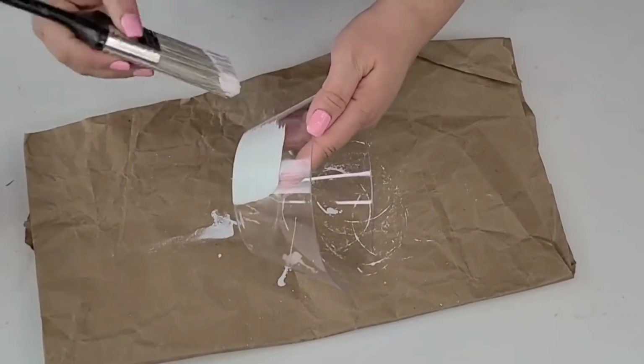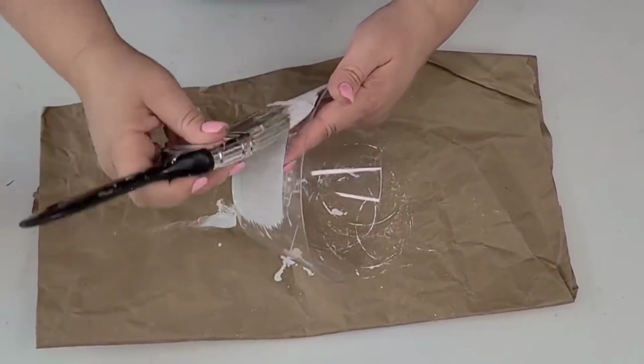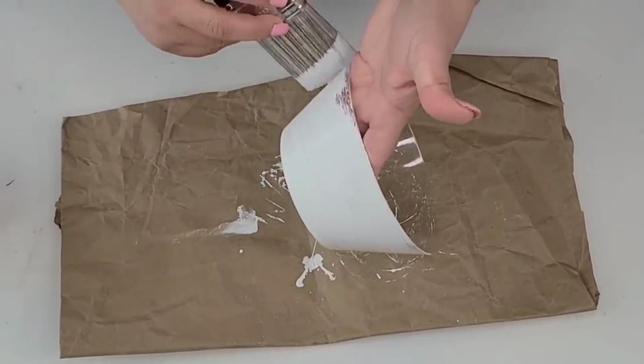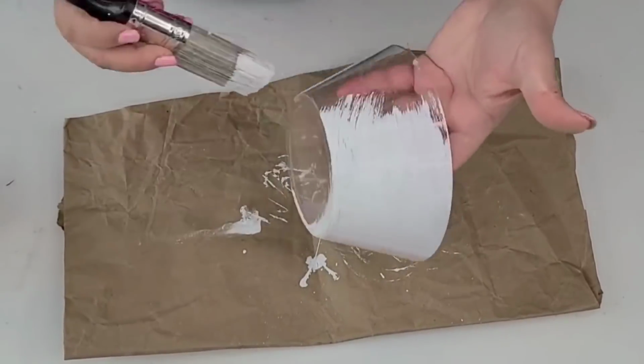For this next DIY, I am going to take this little container from the Dollar Tree. It's in their party section and comes 2 in a pack. And I'm going to give it 3 coats of Rust-Oleum chalk paint in the linen white.